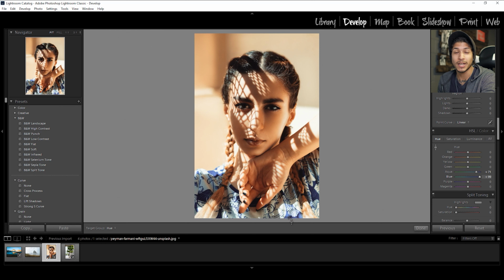This has helped me out a lot in a bunch of different photos where maybe a model is wearing a particular color, or maybe her nail polish is an awkward color that doesn't match her outfit. This is something very easy and very quick to do, to just change that color to match something a little bit better. Now, I hope you guys enjoyed that quick tip just to take your editing to the next level.